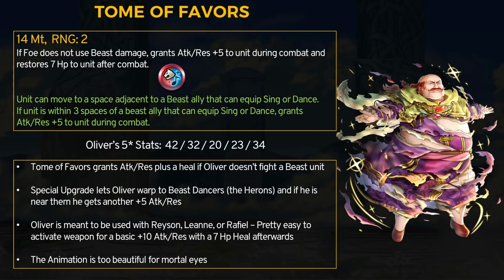Now, if it wasn't obvious, Tome of Favors even has a meme-ish ability, although if you want to be more professional about it, you could say it's very niche. There were only 3 units in the game who are beast units that are dancers, and they are the 3 Heron siblings, Rayson, Leanne, and Grim Raphael. If you didn't play the Tellius games, basically Oliver is obsessed with the beauty of the Herons and even purchased Rayson during Path of Radiance.